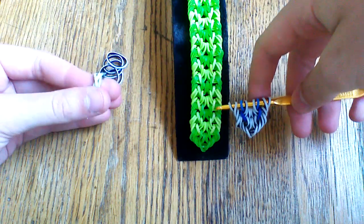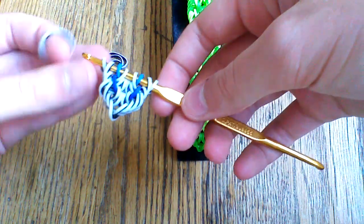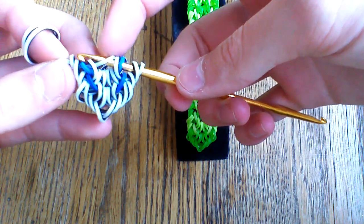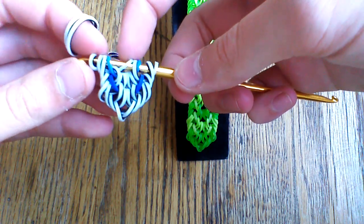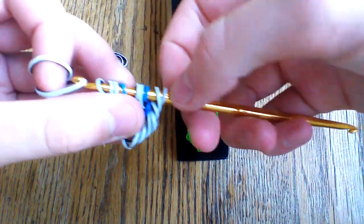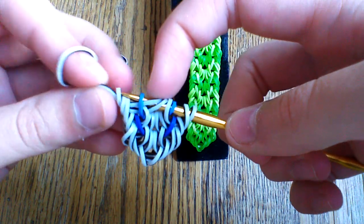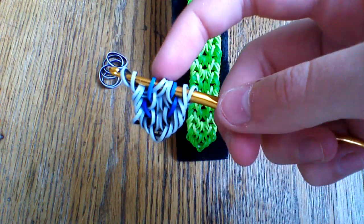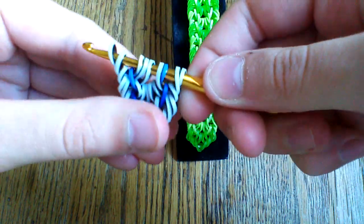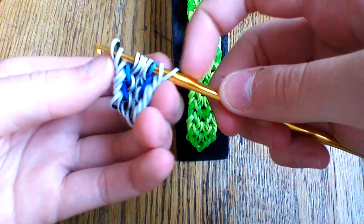So here's where you would switch colors again back to your lime green jelly or to whatever other color you might have in the pattern if you're doing more than 2. And you're going to take your zebra band, you're going to pull it through the first 4 loops. You're going to lift loops 2, 3, and 4, or just the outer 3. You're going to leave that 4th one on the band. Then take a second zebra band, pull it through the first 4. You're going to lift the first one and the 4th one, just like that. And then lastly, you're going to take one band through the first 4, lifting the outer 1. So again, you should have 5 loops on this side and 4 loops on this side. And you're going to go ahead and turn this around on your hook now.